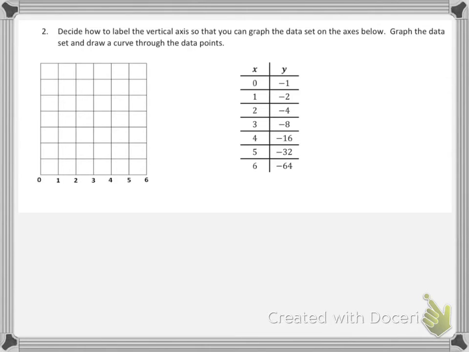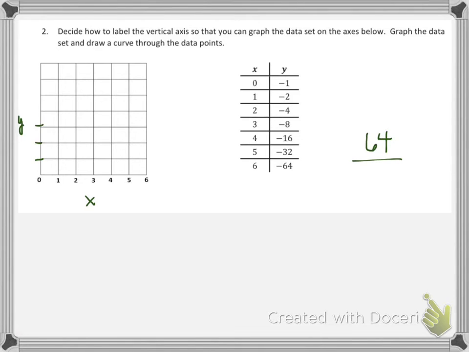Well, again, I need X values. Well, they've already done that for me, so I've got my X values here, and my y value is on the y-axis, and it needs to get to a negative 64. Well, typically we would like to go down for negatives, but we can flip it around and call the negatives going up, just so that we can graph this. But I do want my 64. My 64 is the biggest number that I'm going to have, and I'm going to divide that by the number of spaces I have available.